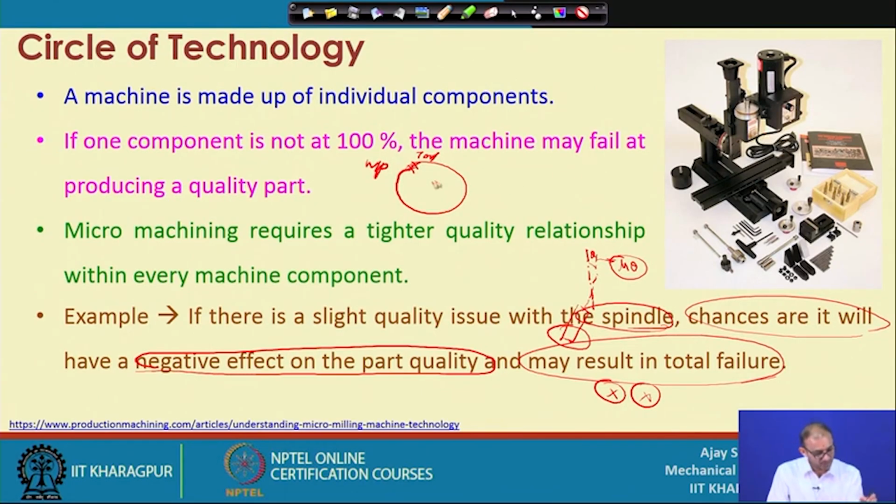So, if any of this component is not here, so your tool is here and then you will reach the workpiece here. So, whatever is this distance, that will be decided by the contribution of all the different parameters. We need a starting point and end point should meet. It is not like that we start from here and end at some different location. So, how close you are reaching from starting to end point, that is decided by the role of the different components during machining operations.